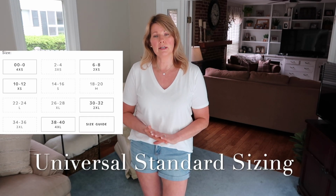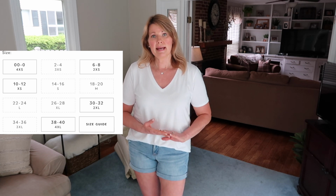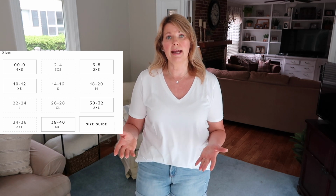And I will tell you the sizing on the Universal Standard site is a little bit different than the sizing you're used to. They say that they base their sizing on the bell curve of the average person in the United States. So their extra small is equal to what normally is a large, and this here is a small. So this is actually like an extra large would be in regular sizing. I did order the extra small and the small and decided to go with the small just because I like that drapey fit in t-shirts. That's how I prefer to wear them.